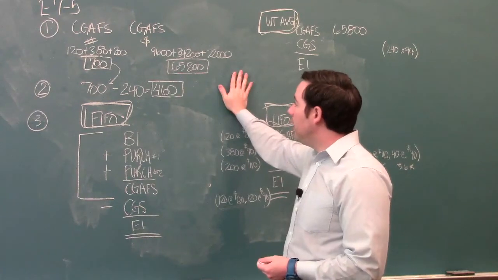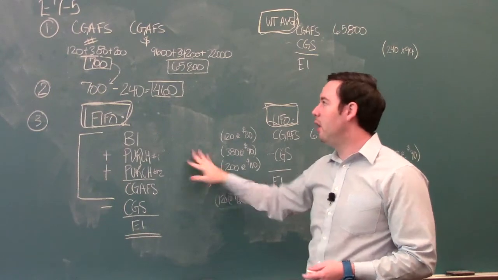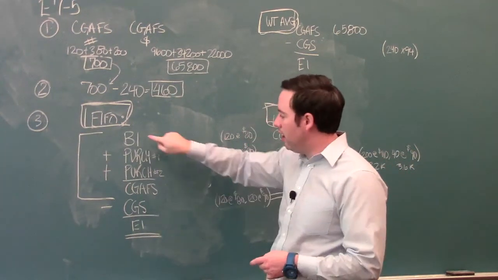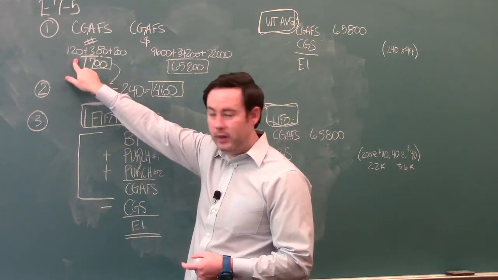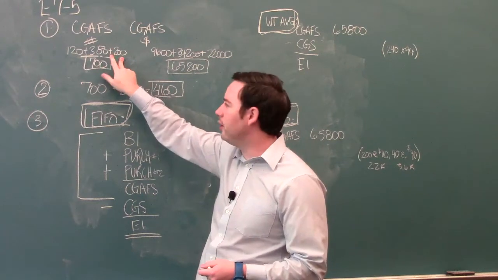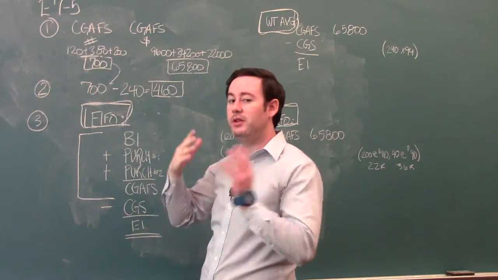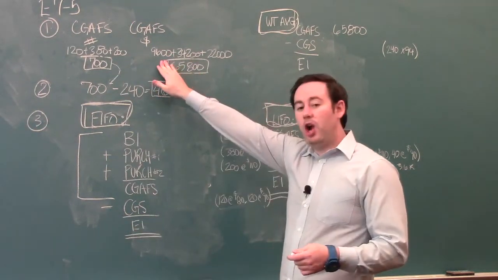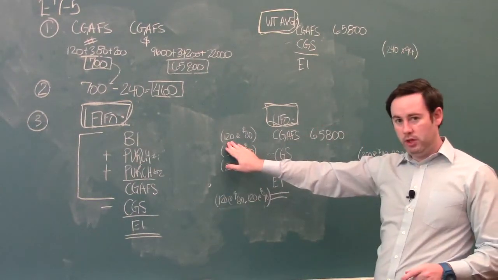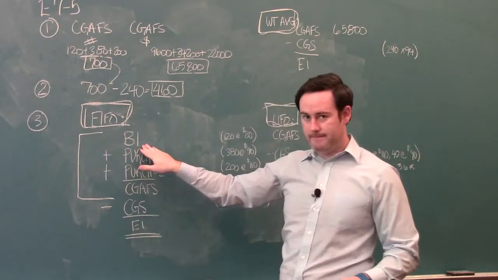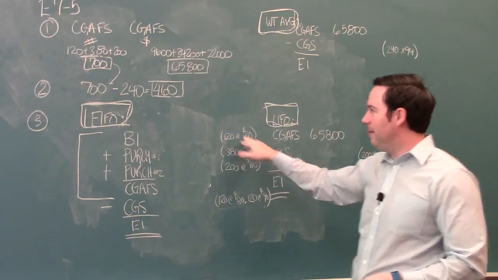But for part 1, it wants to know the number of units and the cost for cost of goods available for sale, right? Well, it gives us a number of units, because here's our calculation right here. Beginning inventory plus net purchases equals cost of goods available for sale. Well, beginning inventory was 120 units, and then we made 2 purchases, 380 and 200. If you add those up, you get 700 units were available for sale, right? These are the number of units that we could sell. If we crossfoot or multiply out their cost, then we take 120 units, which was the beginning inventory, and multiply by that price per unit, $80 per unit, we get 9,600.